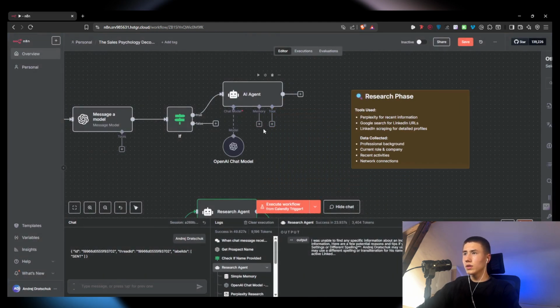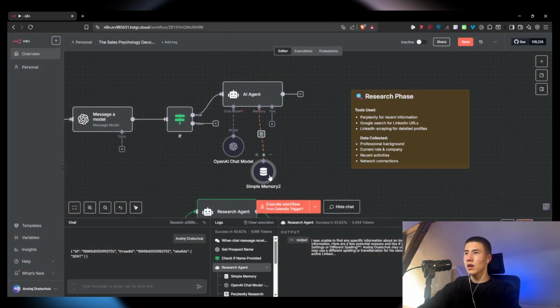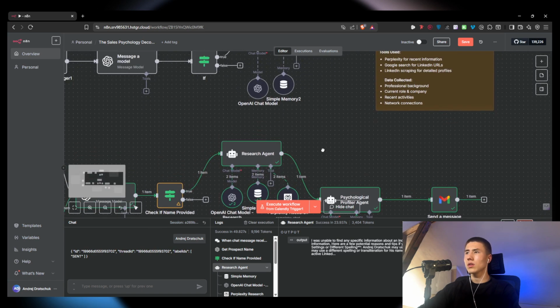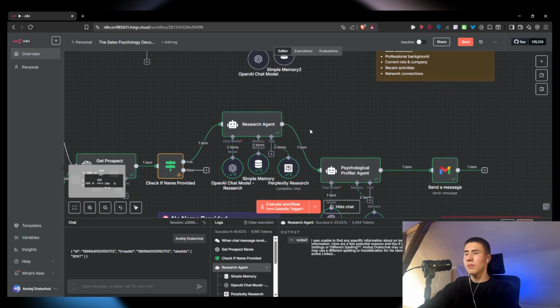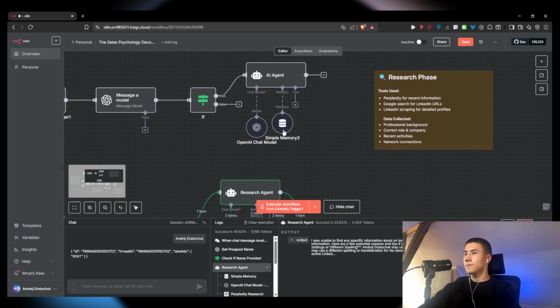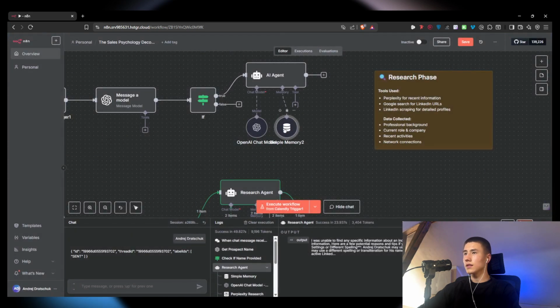The next thing we'll do is we'll add a memory, because this will make sure that it actually remembers the last conversations we had. This isn't really that necessary. I like to add it because it makes my life a bit easier, because you can actually know what we discussed before and what it did before. And you don't have to configure anything here. You just add it and that's it.